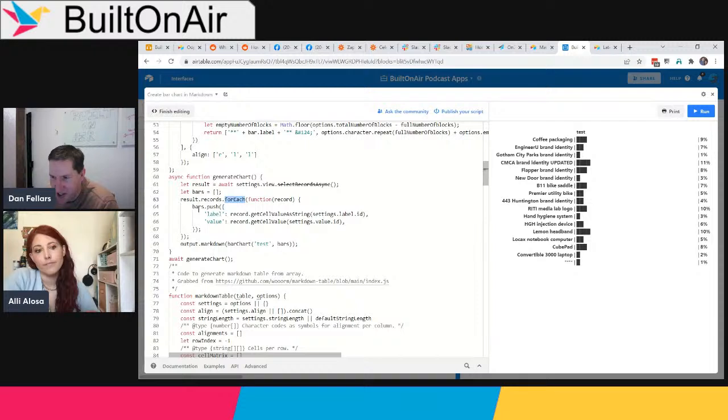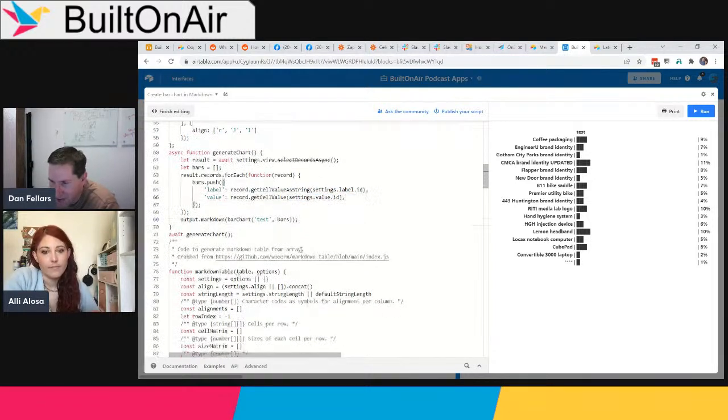This for each goes through every record and performs this inside function. Now it's creating this array of bars that has a label and a view based off of our settings items of what we picked for our label field and our view. And then it outputs as markdown.